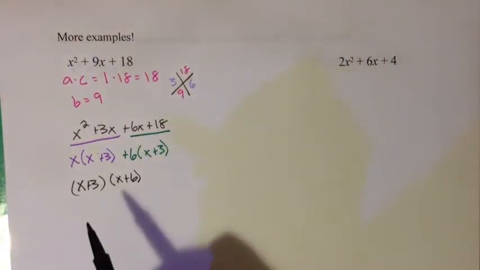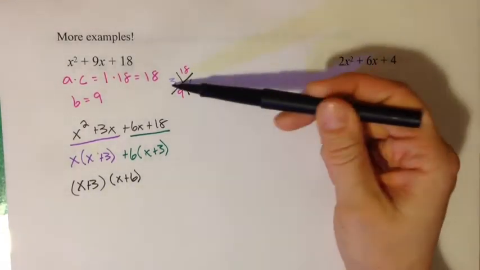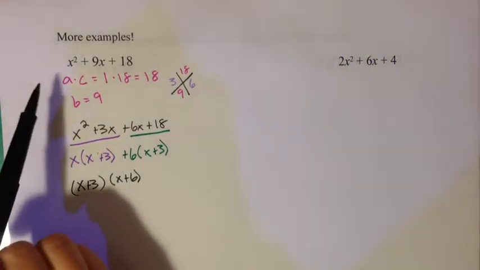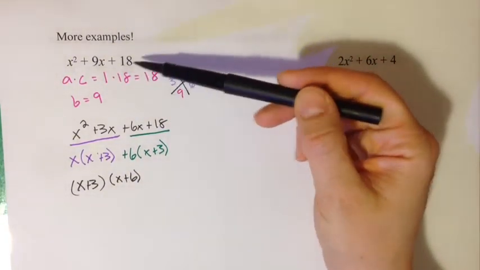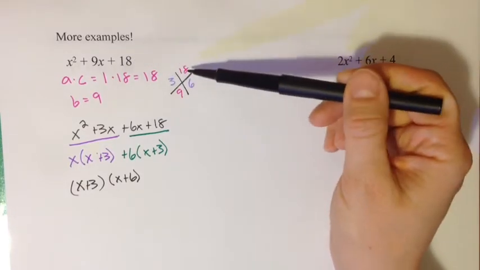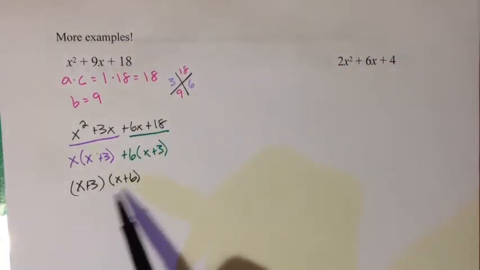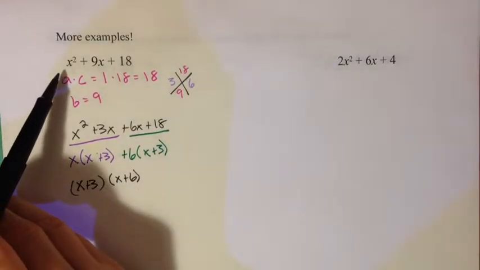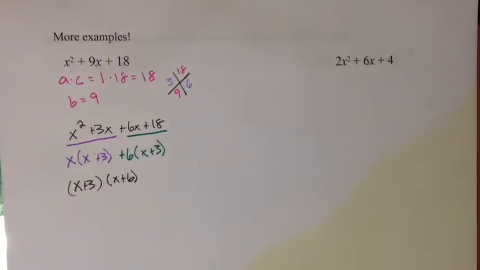Did you notice that down here we ended up with x plus 3 multiplied by x plus 6, and those were the two numbers that we started with from up here? That's going to happen whenever the value of a is just 1. When you factor a times c, you'll really be factoring just c, looking for numbers that multiply together to be c, but add together to be b, and those two numbers will always be what you end up with down in your final factorization. However, that only works when the value of a is 1, so be careful about using that shortcut. Now let's go ahead and look at this next example.